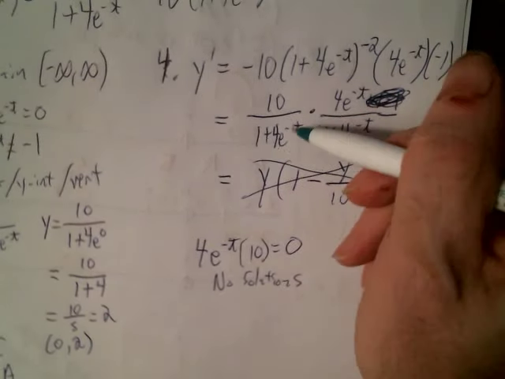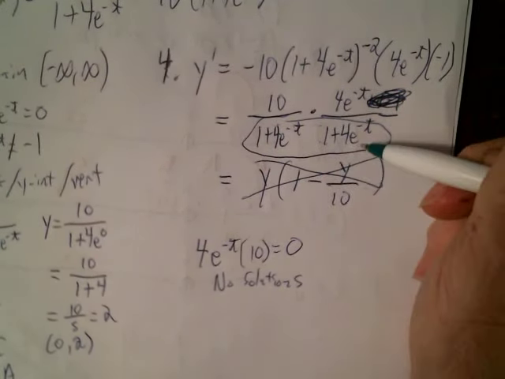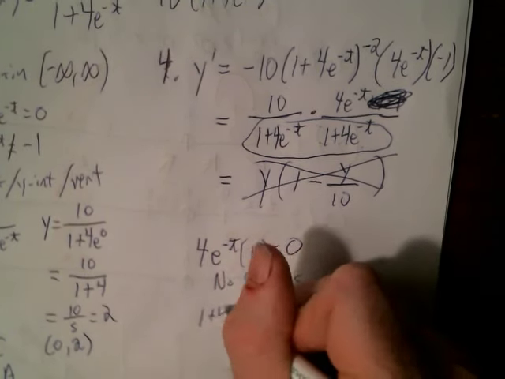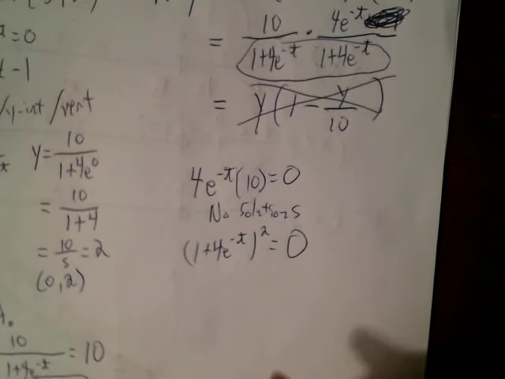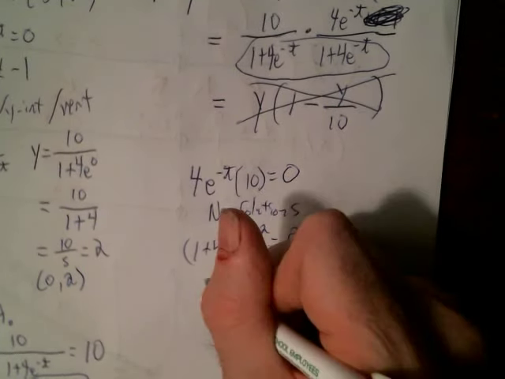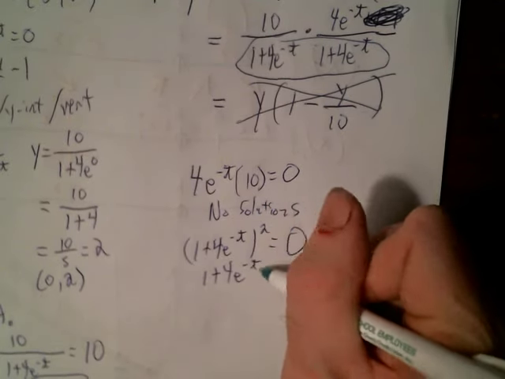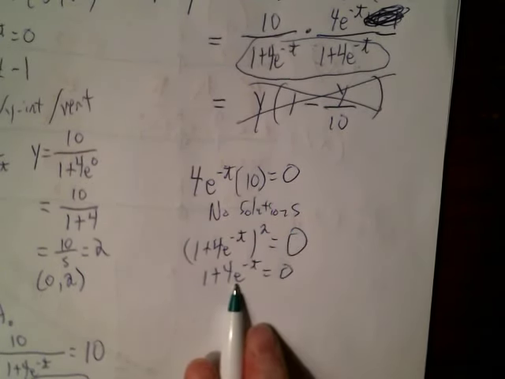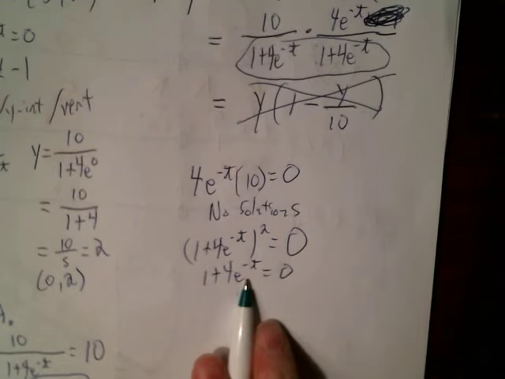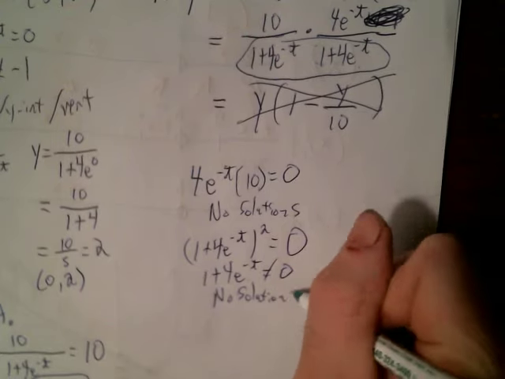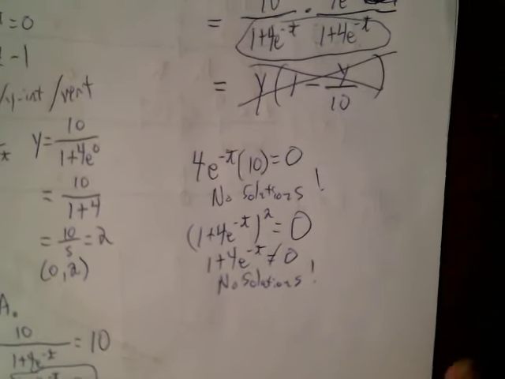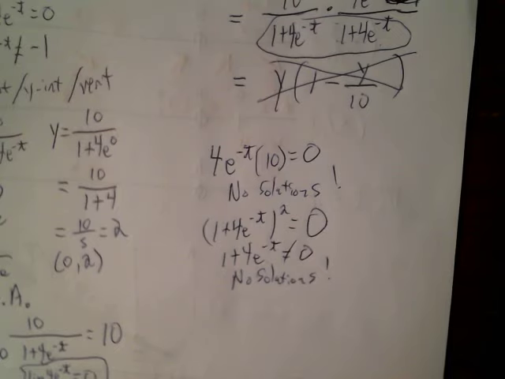So if you take the denominator, which is just this factor times this factor, in other words, 1 plus 4e to the negative t squared, and set it equal to 0, maybe then there's a critical value, right? Square root on both sides, 1 plus 4e to the negative t is 0. No, it's not going to work, right? Because you'll never get a negative value out of this exponential. So again, there's no solutions. Ugh. Okay, so no critical numbers. What does that mean to us? That means it's going to always be increasing or always decreasing on all values of its domain.